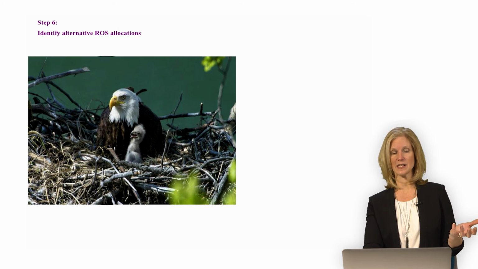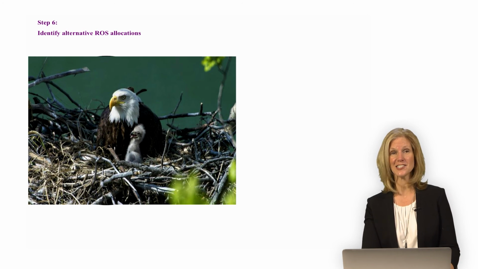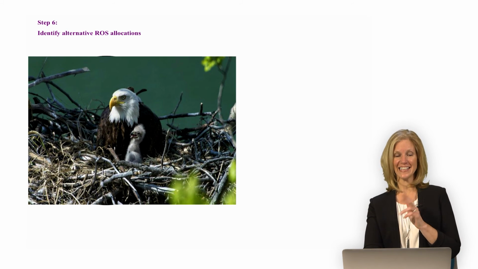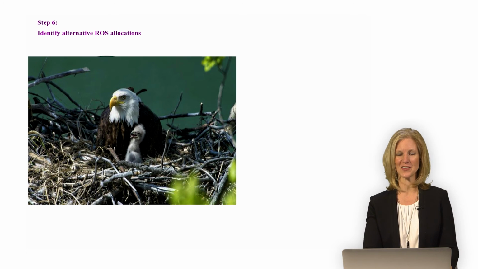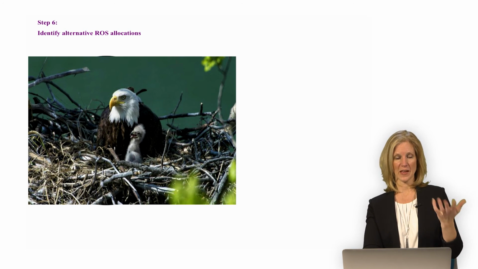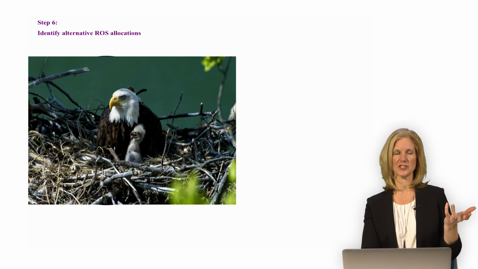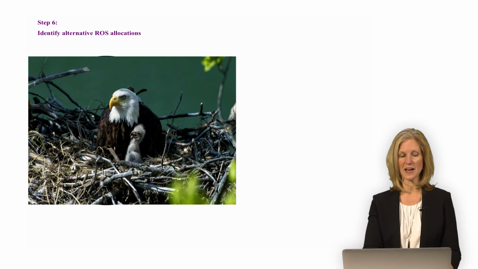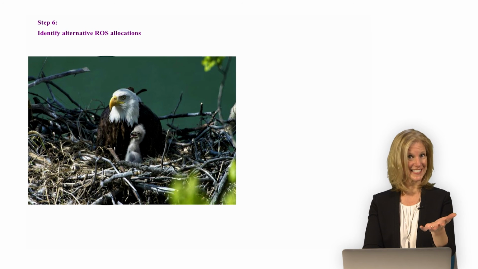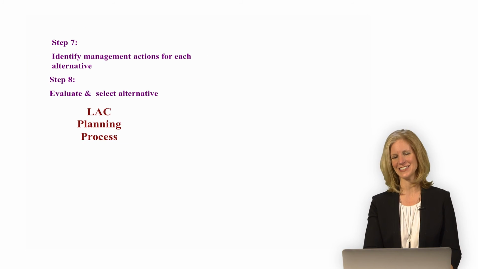So in areas subject to a particular legislation, this actually happened in a class project a couple of years ago where we were considering visitor access on an island in the Mississippi River and discovered an eagle's nest. That sighting brought into play a whole host of issues and questions related to the availability for development and visitation at all. So, from this step of the inventory and alternative ROS allocations, you will develop a map of alternative ROS classes, which reflects both these existing conditions and any area issues.